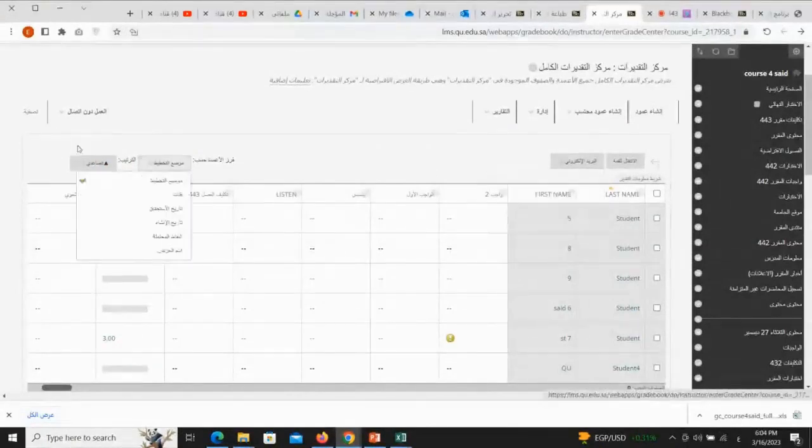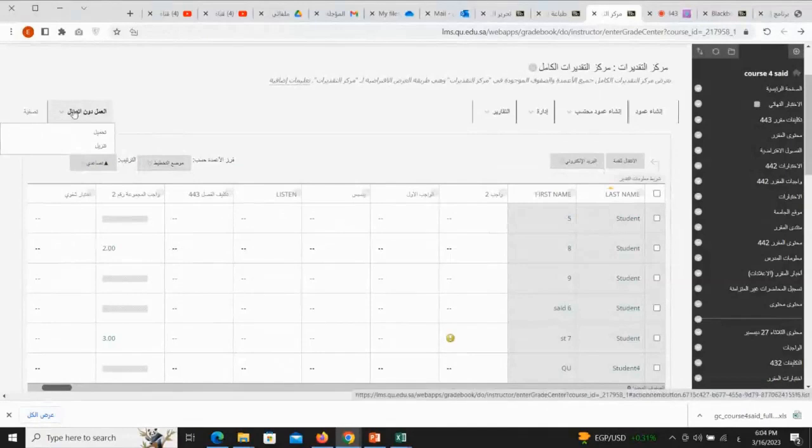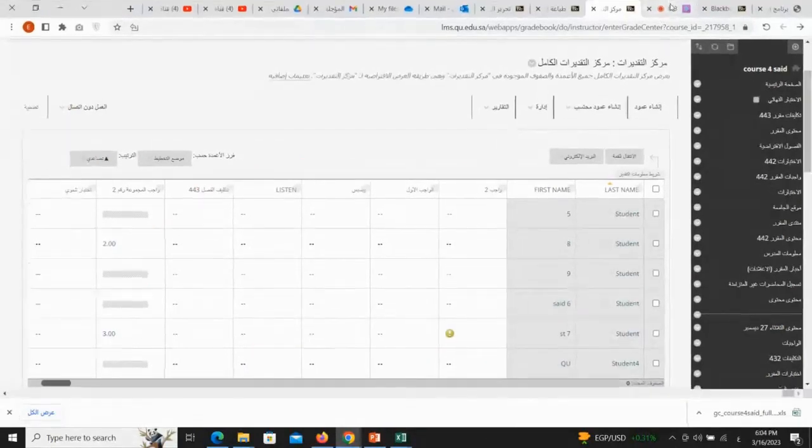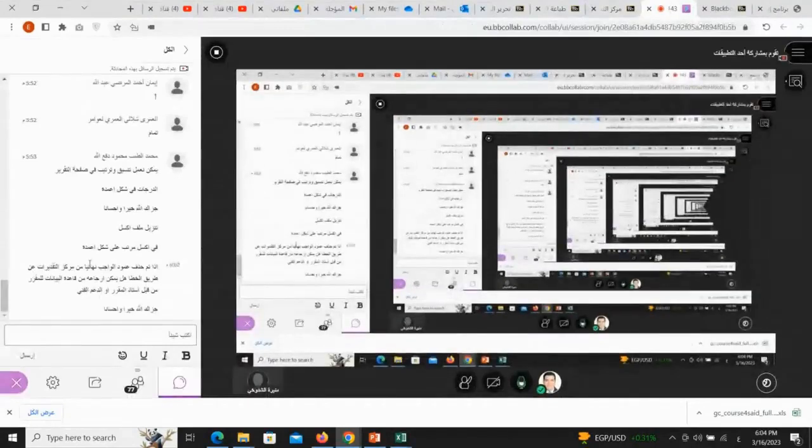So what does this mean? The most important advice is that every now and then, you should take a copy from the grading center and keep it on your laptop. But if something gets deleted, in that case, we refer to the system administrator, as they are the ones who can assist us. However, it's rare to see something being restored. All right, let's continue quickly now.